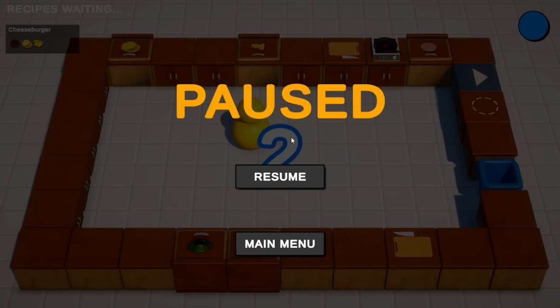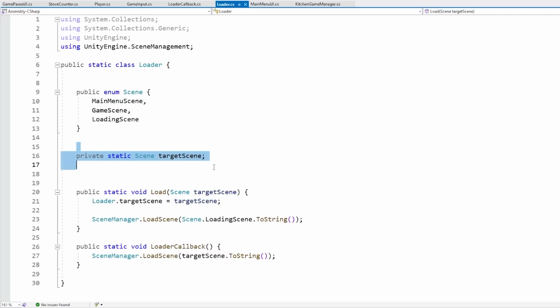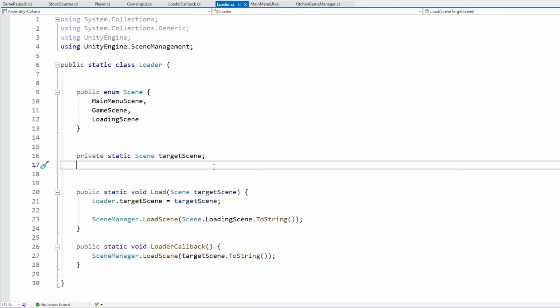Okay, so that's good. However, now we still have one more potential issue, and this one has to do with statics. Like I mentioned before, statics belong to the class and not any instance of that class, so that means that static fields will not be destroyed or reset when the scene changes. In the case of our loader here, where we have a private static field, the fact that this one doesn't reset automatically was a good thing. That's what allowed us to make the unloading system. But in the case of maybe static events, that might not be as good. It might mean that we might be keeping some state from the previous game, which might cause everything to break.